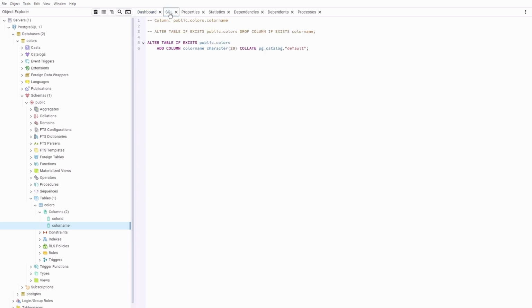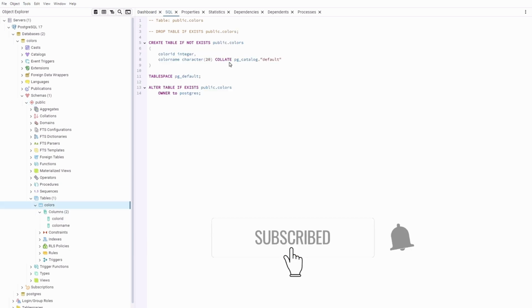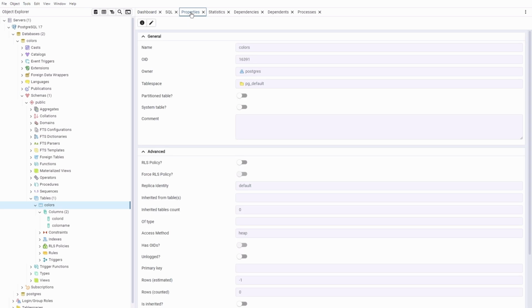For instance, if you select a particular component in the pgAdmin page, in the Object Explorer, and go to the SQL browser tab, you can select and copy all the SQL commands, or structured query language commands, to recreate that specific table inside that public schema. You could run this command on a different database server, and it would create exactly the same table with the same columns. The Properties tab shows the configuration details for your currently selected object.